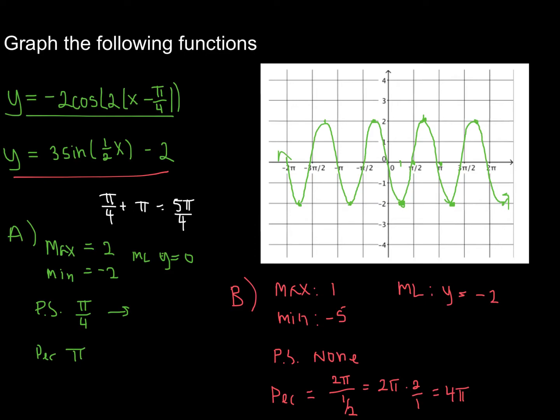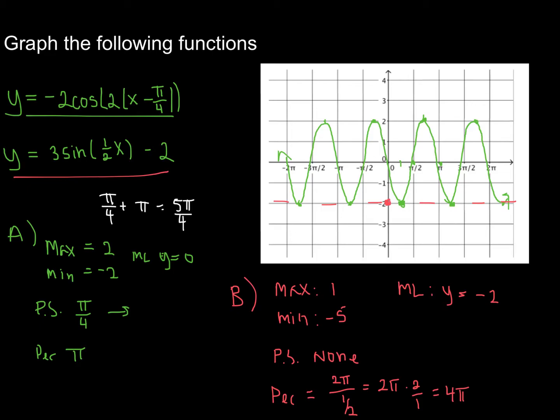All right, so for the red function, picking up that the midline is the line y equals -2, you could even sketch a little dotted line across y equals -2 to help you remember that. And then from the amplitude of 3, we can see that the maximum is going to be 3 above -2, which would be +1, and the minimum will be 3 below, which will be -5. There is no phase shift, so a sine function without a phase shift will have a y-intercept at the midline. And so my y-intercept will be at the midline of y equals -2.